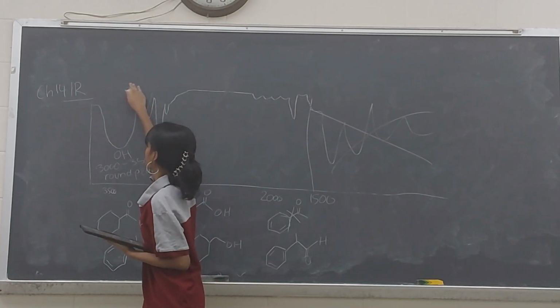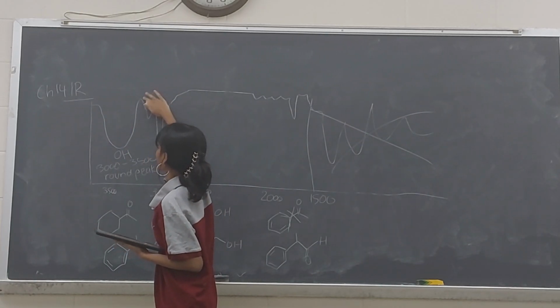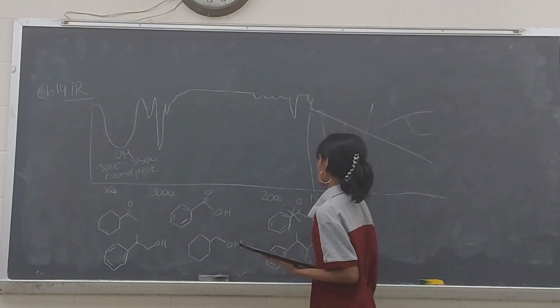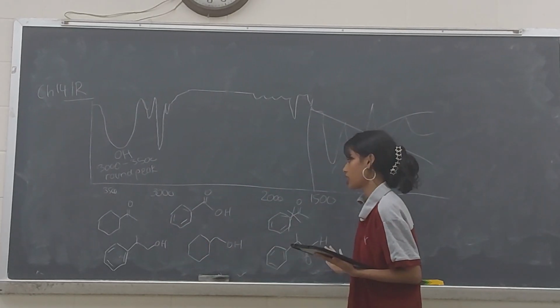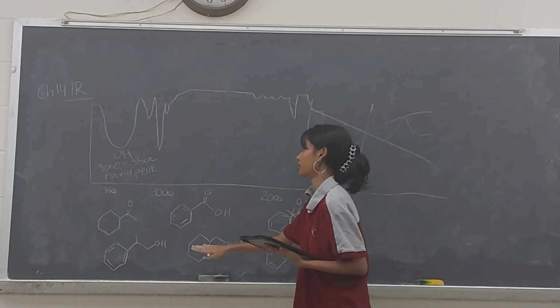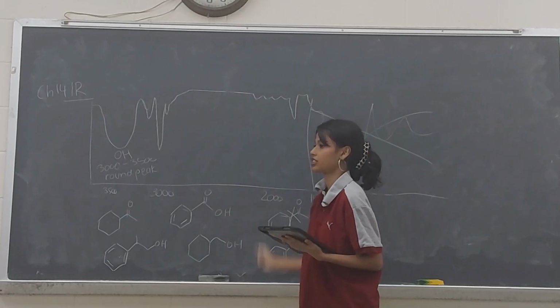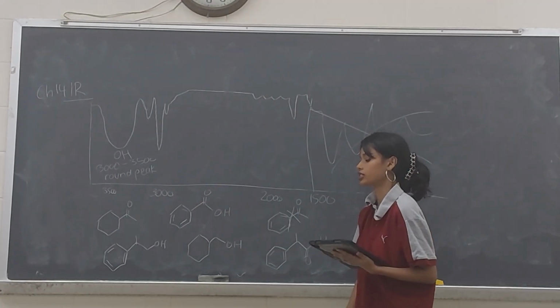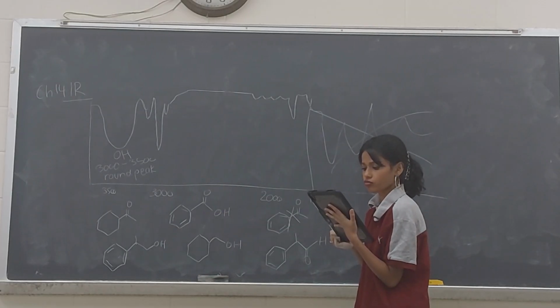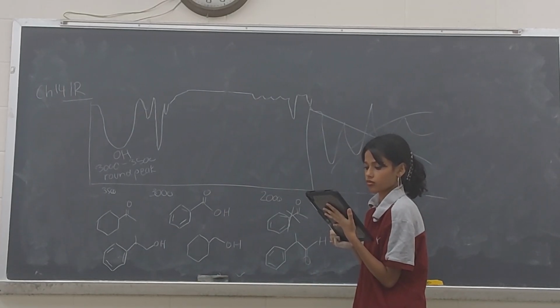Okay. If it asks a question, what would the question ask? So the question would give you the graph and then give you all of these compounds drawn out, and you have to figure out which one is represented by the graph. Can there be multiples? Multiple answers? I don't think so. No.